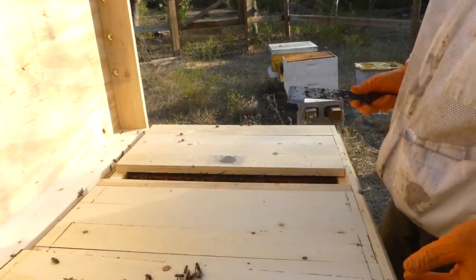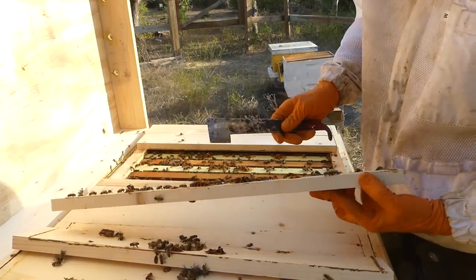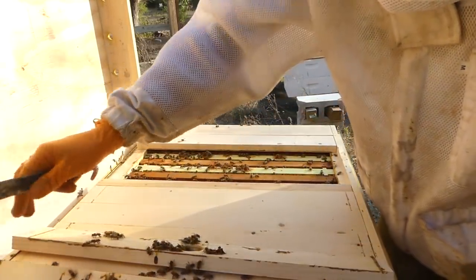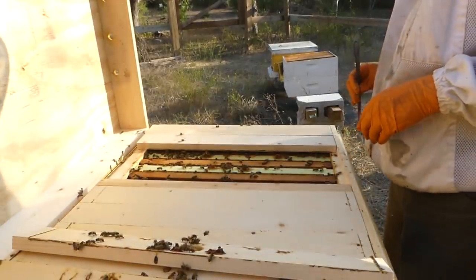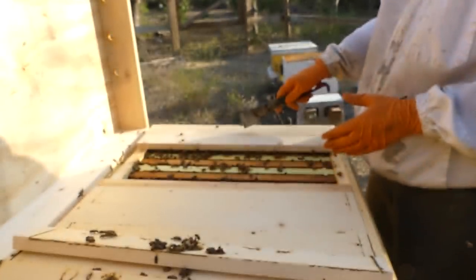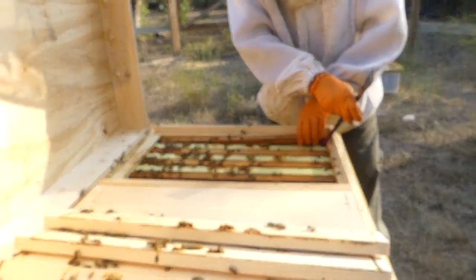No queen on the board — they are building some wax up on there. I'm going to take three boards off, not a magic number, just what I'm doing right now, stacking these up here in such a way that I'm not squashing bees. Actually, I'll take five because I want to get down to this last frame. Taking this very first frame.